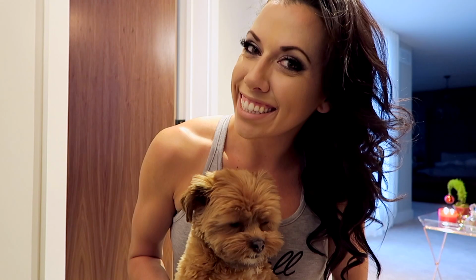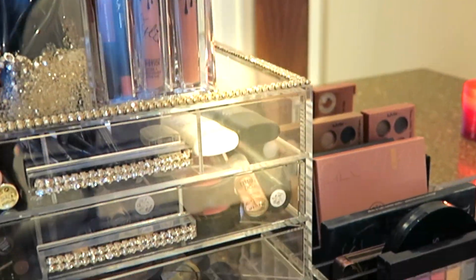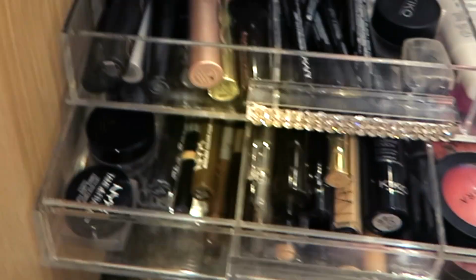I hope you guys like it. I know it's nothing crazy. If you guys want to see a different look, like a full glam look or anything like that, or like a red lip look or whatever, let me know. Again, not a professional, but this is what I use. I'm a normal girl, and I just wanted to show you guys my setup since I always get asked about it.